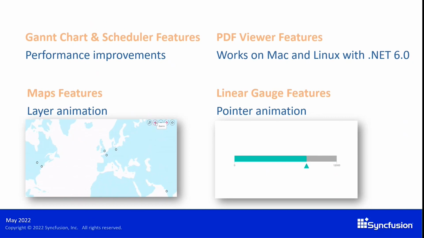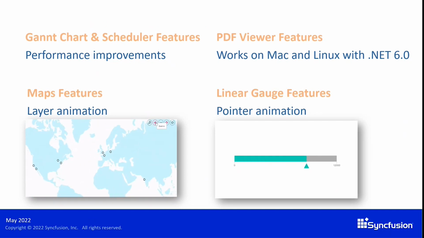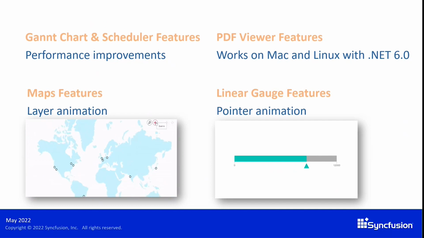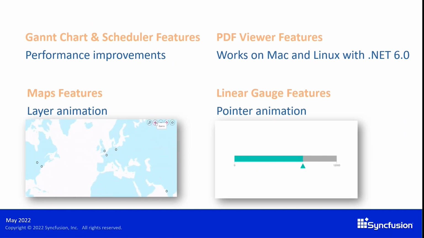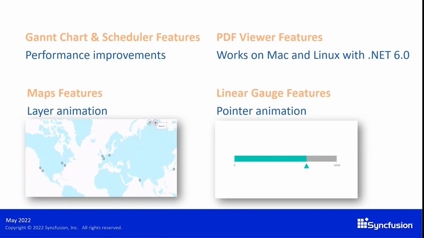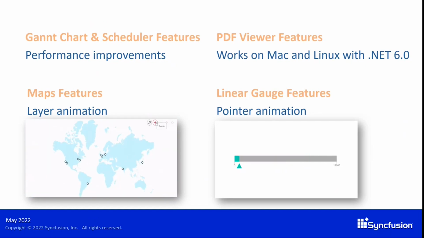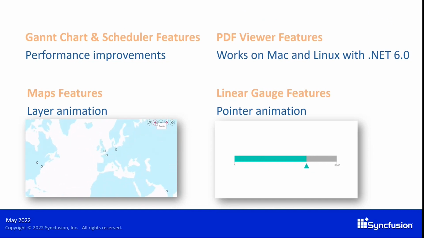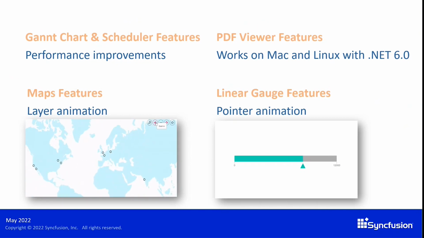And apart from this particular feature, there are some performance improvements that are made to the scheduler from this release. The initial rendering time has been improved, as well as whenever you perform CRUD operations, you can perform all these actions 3 times faster than before while loading large number of resources and appointments. So this is one major update, performance related update for the scheduler component. And the same performance improvements apply for the Gantt chart component as well. So now you can load large number of tasks and resources very faster with this performance improvements.